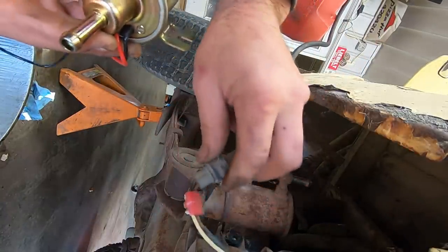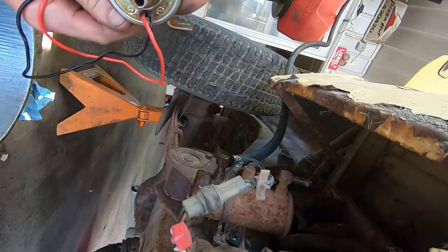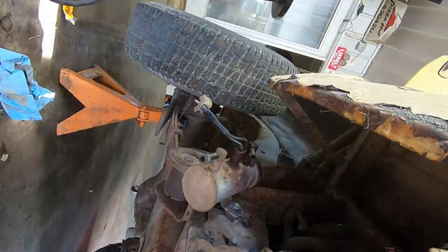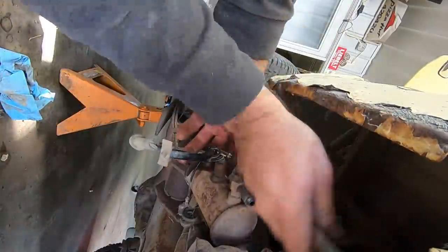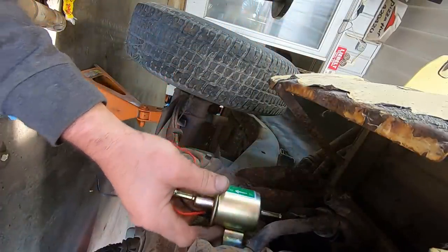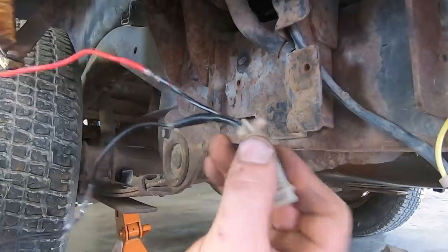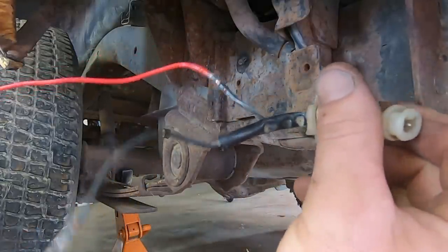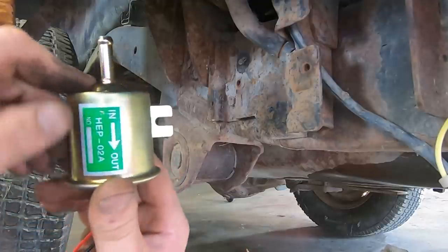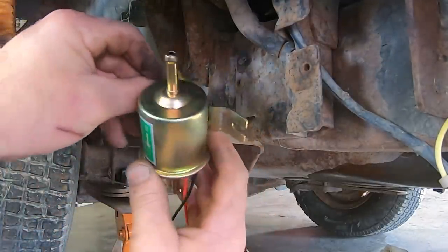We'll just unhook that. Splice our wires onto here. Bada bing, bada boom. See how that works. Same bolt pattern even. Close enough. Like it was meant to be. So basically I just heat shrink soldered the old connector onto this whiz bang hepatitis fuel pump that I've been using for everything.